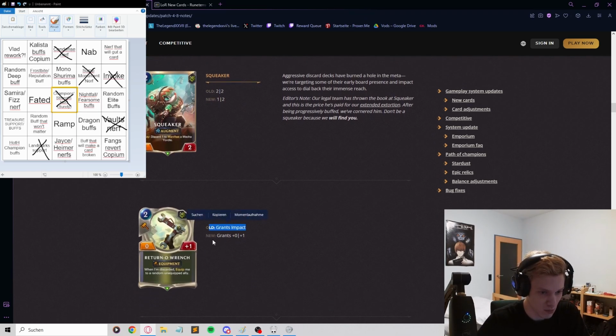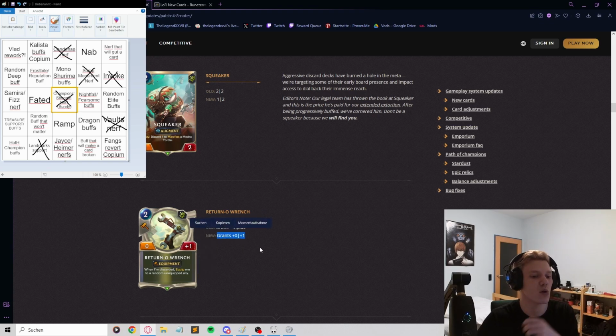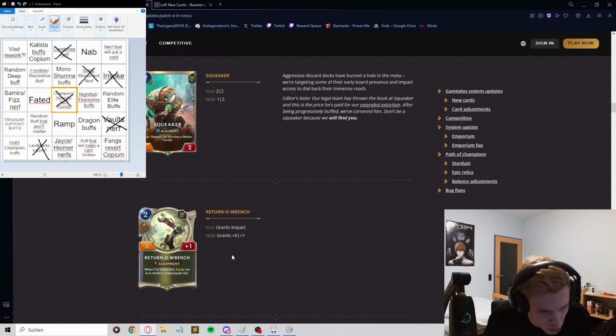Return on range, all grants impact, grants +1 defense. Okay. So no more impact. They basically nerfed the aggro aspect of that card. Yeah, that's honestly a good change, because now you want this in Mecha Yordle decks instead of aggro decks. That's a really good nerf. I like this. That's really good.